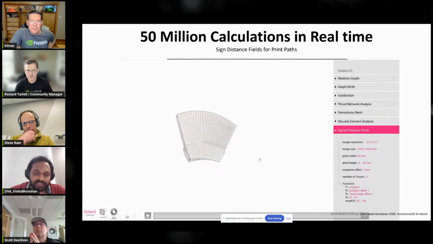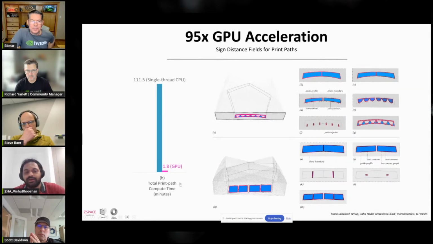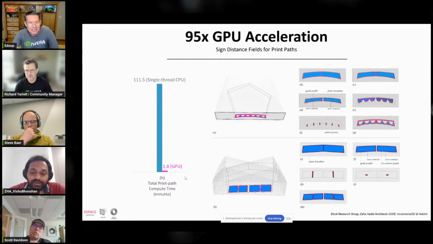In this case, you can see all of the signed distance fields were computed in parallel. This gave us an acceleration of 95 to 100% GPU acceleration. If it took 2 hours to do 50 blocks on the CPU, the same 50 blocks were done in 2 minutes using the GPU. So it enabled a lot of iterations of the printing path to be generated and created a lot of variations, which has a lot of potential for the upcoming commercial projects which will use these technologies again.